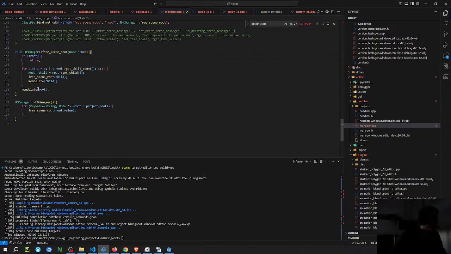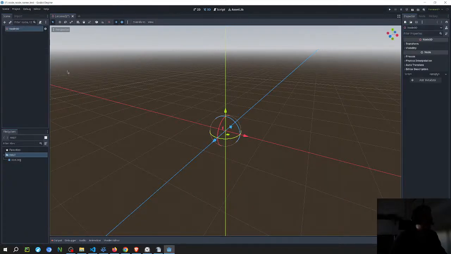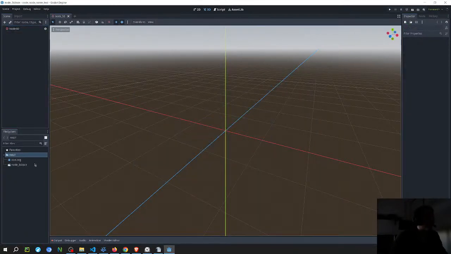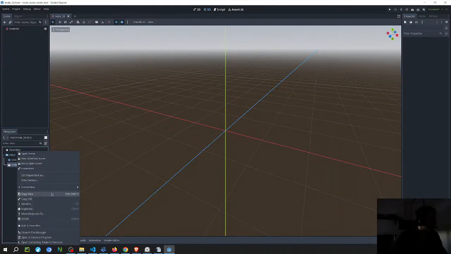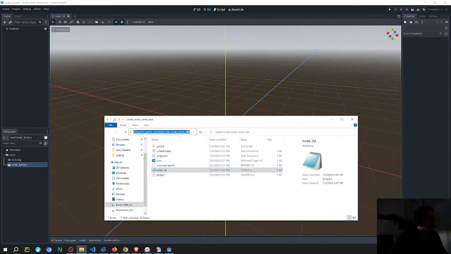Maybe I should test with the other way first. Just say I want to create. Let me do this other thing first. So I need the path.